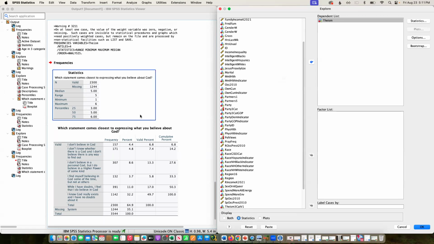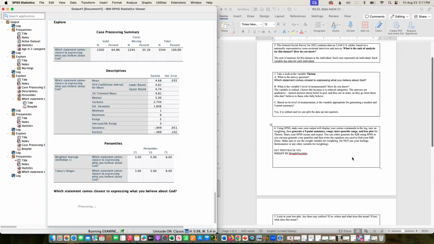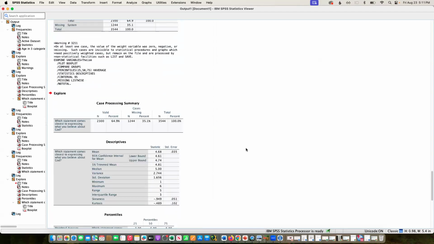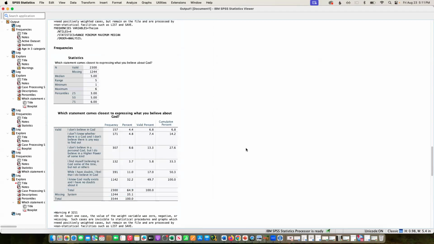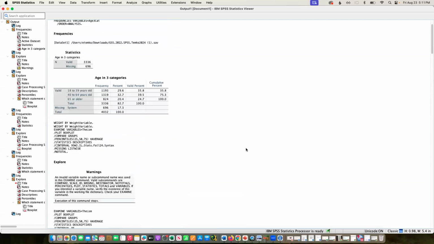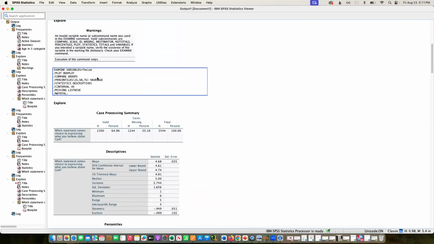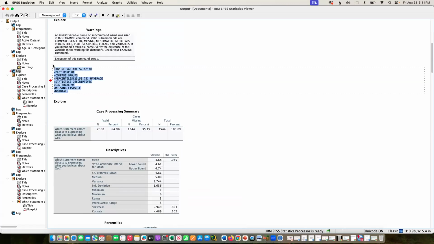If I just set this, it would only give me the summary statistics. If I just set this, it would only give me the graphs and figures. I do want that box plot, so I'm going to keep it on for both. And so again, that gives me all of this. So those all give me lots of stuff. I'm going to stick with the first one I did because it just had everything I needed in the one. And so I'm going to copy this syntax over.